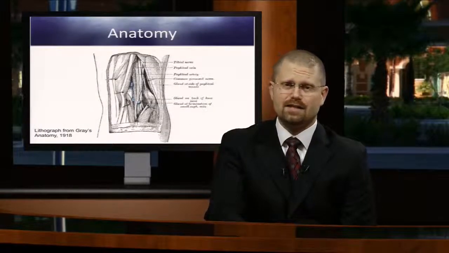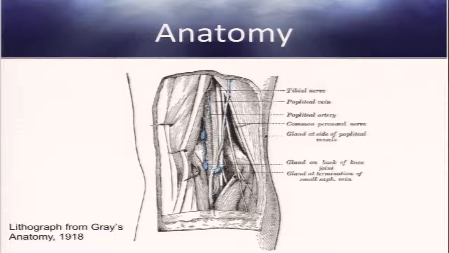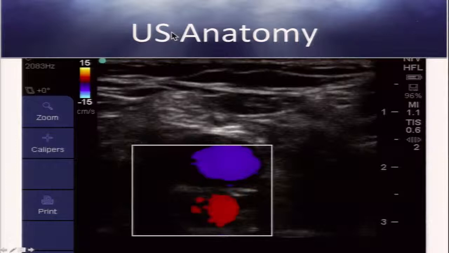The anatomy hasn't changed in a long time. I'm using this because it is from 1918 and in the public domain. You can find color images if you want on many of the more common websites. But although the plates that we memorized are important, the ultrasound anatomy is where this becomes clinically relevant. So I want to discuss a little bit about the ultrasound anatomy for the popliteal fossa.